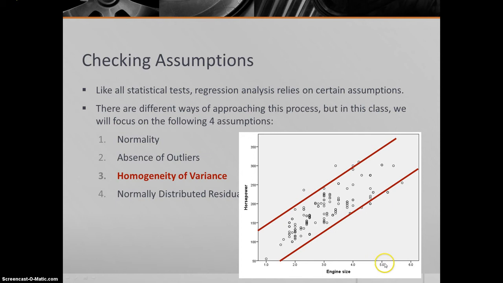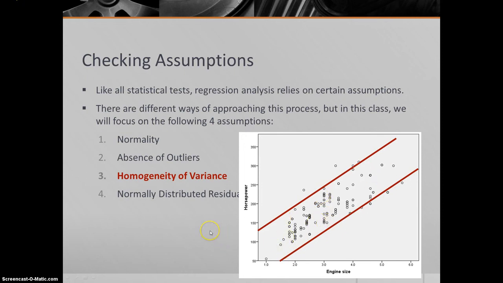So let's say we have a car with a 5-liter engine size, or maybe go to 4.5. We have about this much variation. And if we have a car with 2 liters, we have again about this much variation. Now we notice that as we get way down here, there's not much variation, but there's also not that many values, because the mean's over here. So we kind of get spread out. There's not as many values, so we're not expecting to see as dense a distribution of variation here. So we're going to say it's roughly supported.